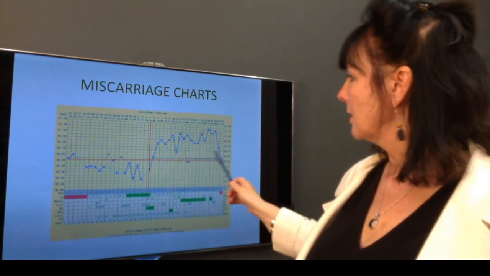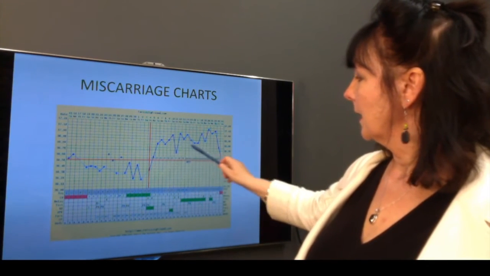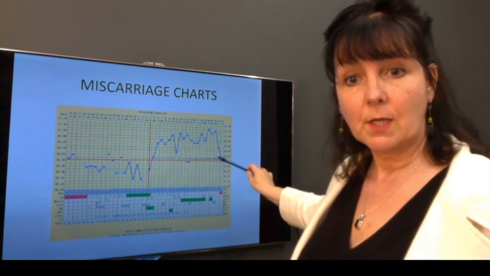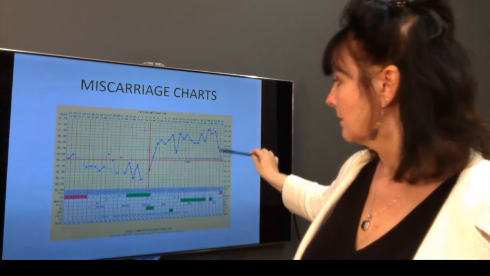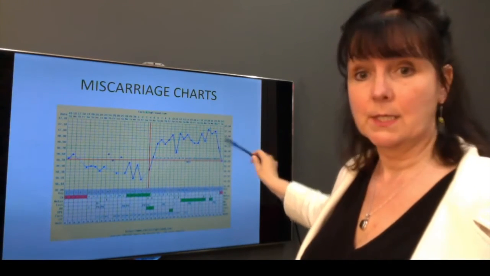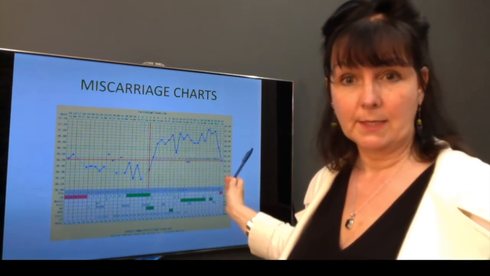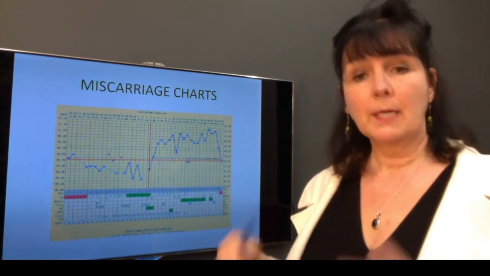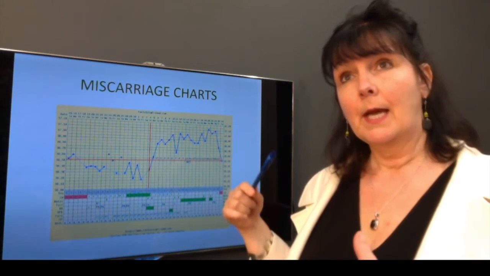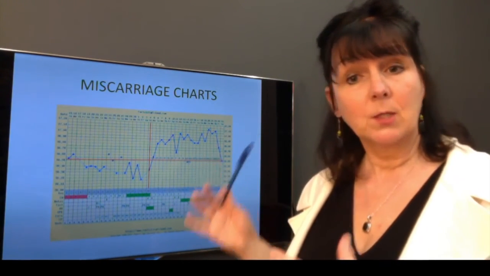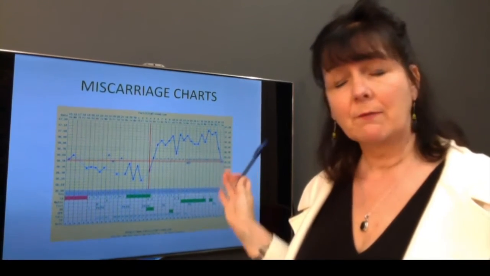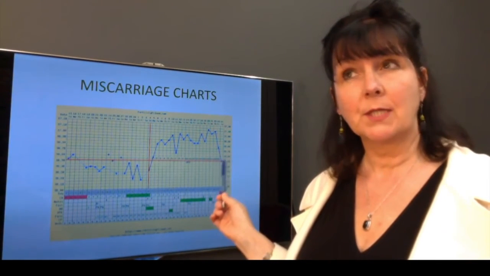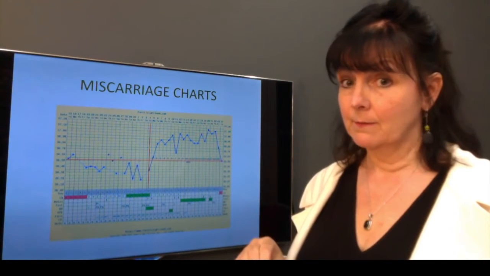Okay, another miscarriage chart. So again, what you can see is the temperature has dropped day 19, post-ovulation. Okay, day 19, and this indicates an early miscarriage. The interesting thing about this is that you may have clients who are managing to fertilize an egg and they're creating a pregnancy, but it's not maintaining itself. So this, although it's very sad, it does provide us with lots of information because this may just as well be male factor as female.